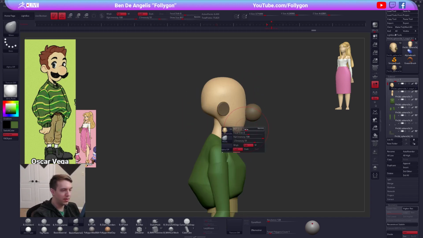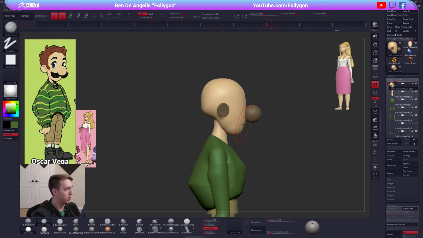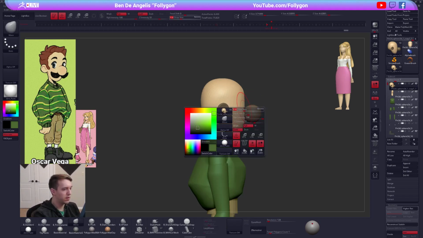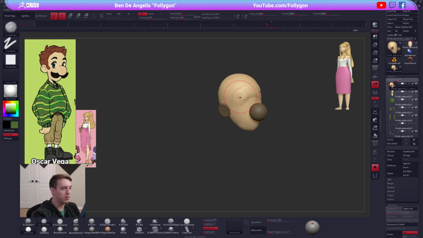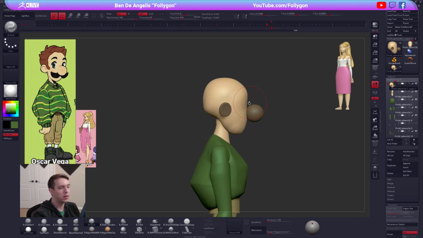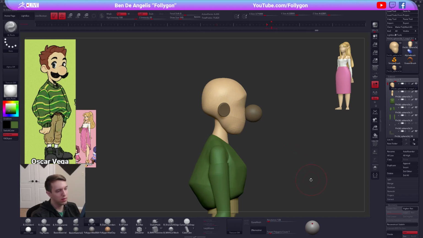Alright, let's kind of round out his chin. A little bit more rounded just about everywhere. Trying to figure out what's going on with the face. Some form change up here. Might need a little bit more resolution in here, just to make this easier to get some of the plane changes.